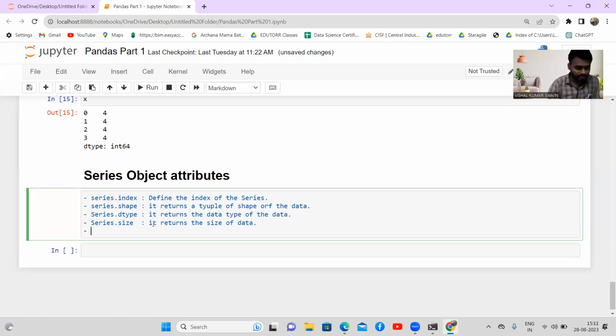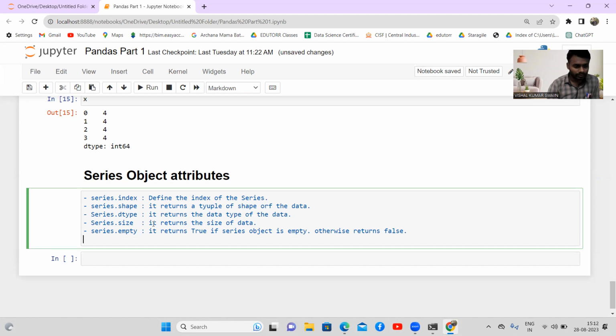And now the next point is series.empty. So what does this one return? It returns True if the series object is empty. Otherwise, it returns False.